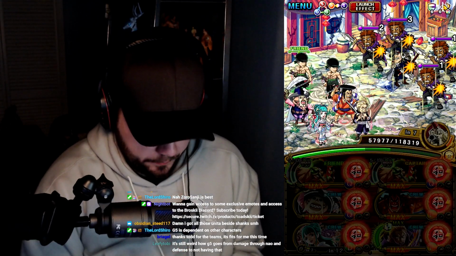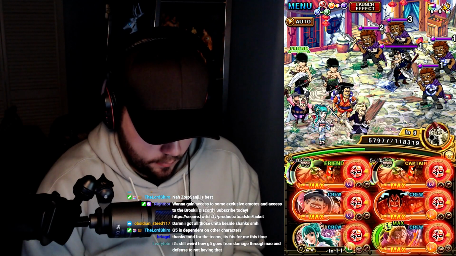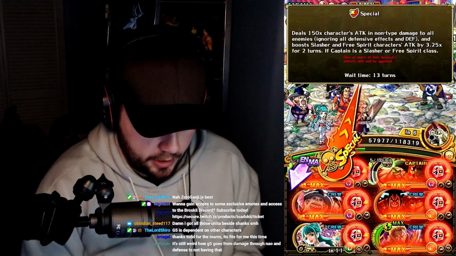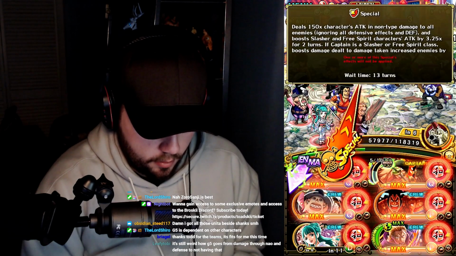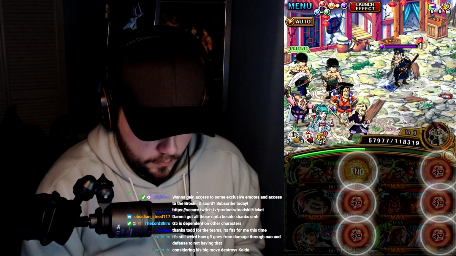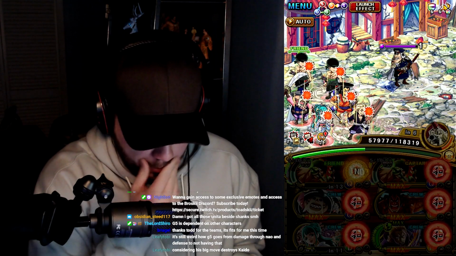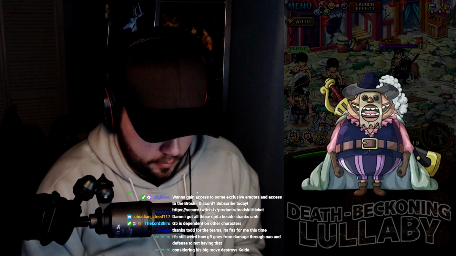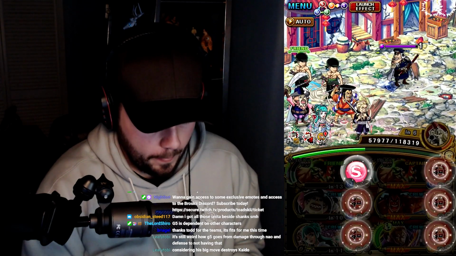I know you could definitely build better ways to get around this specific stage, but the threshold and the damage reduction is very annoying. So we're going to have Bobbin to remove those 2 defensive effects. Jinbei special locks the slots of our free spirit characters, and you do see that I do use Zoro special to give us damage. You don't really need to do that, but I felt like I wanted to do it anyway just to secure the kill.